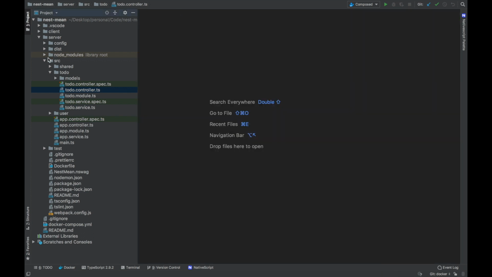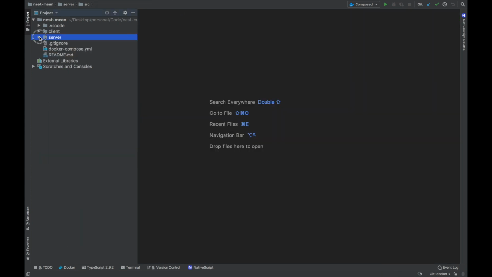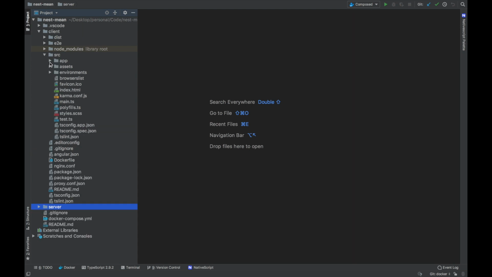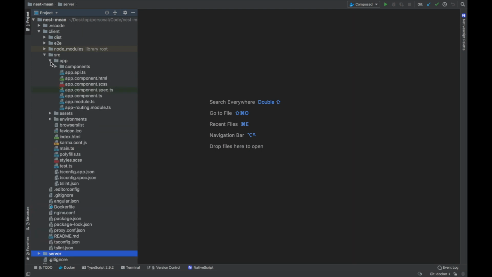Now let's go over the client side, and I'm not going over the design, the CSS, the HTML because it is long. You can take a look at the repo.